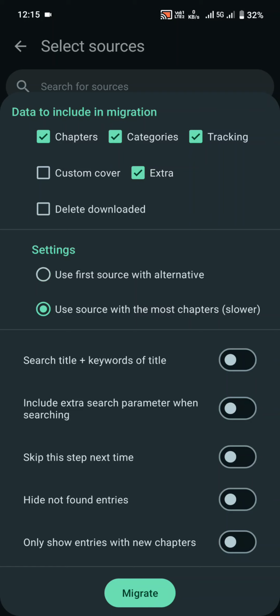You can use this one, which is a good option, and it will show whatever number of chapters there are for that manhwa. This option is good, but it is kind of very slow. So I'll go with the first one, and there's another option as well. You can choose this option, but once you choose it, it will slow down.